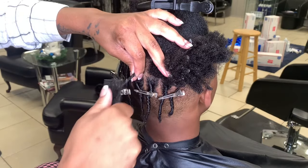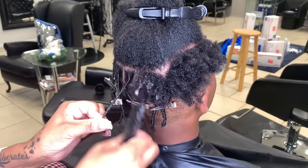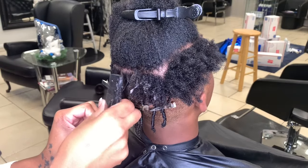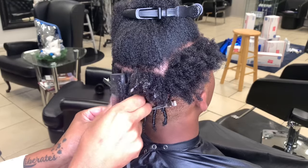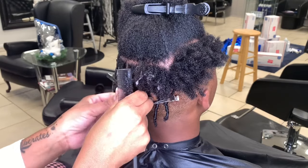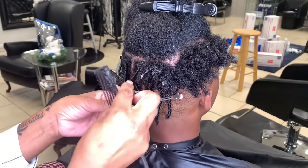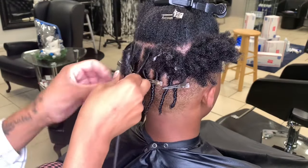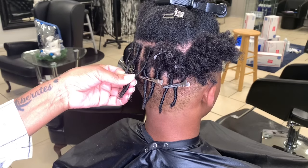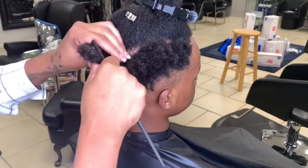So I would say, if your client is irritated by the aloe, don't use it continually. But that first time, it's pretty worth using because it's so easy. It doesn't have any buildup. To me, it's perfect, and it holds the hair, not like gel, which will hold it and be hard. The aloe almost just conforms to the hair's natural state. I really love it, but she was a little bit irritated by it. It didn't cause any swelling or breakout or even redness. She said it just itched.